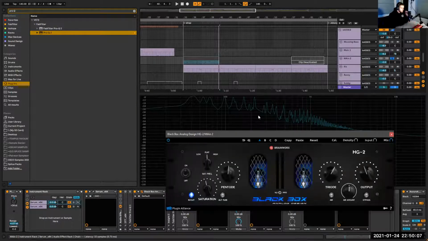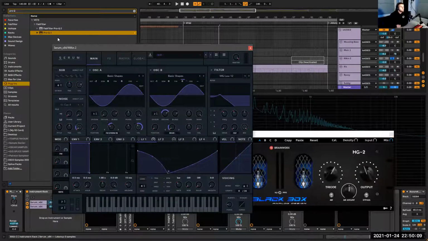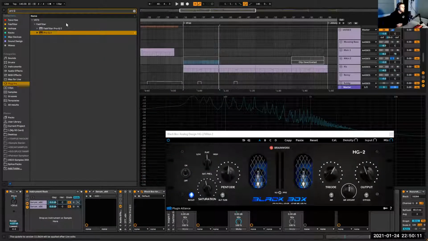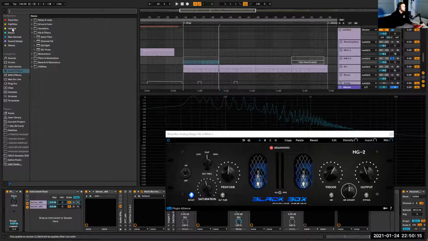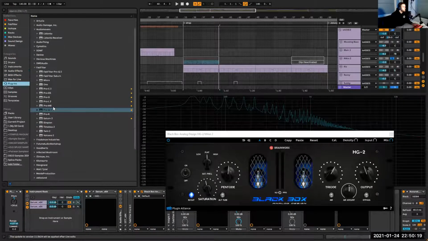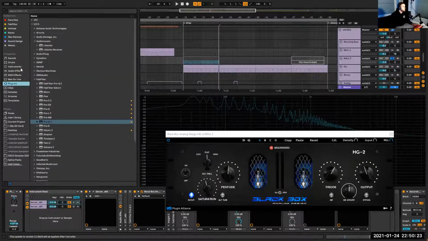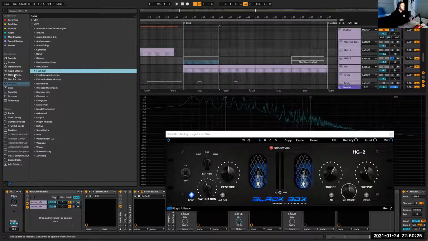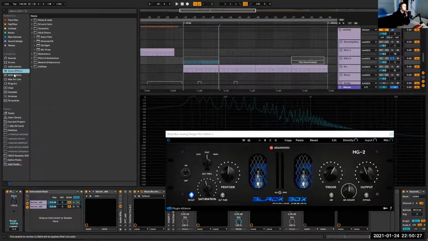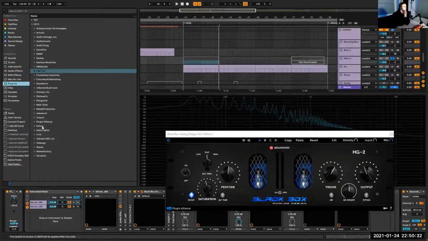The other thing I'd maybe do as well, because you're running into black box quite hot, I would also use a utility and just bring down the volume a little bit. For some reason, I find when you're running into black box really loud, it can sort of over egg the cake, if you know what I mean.